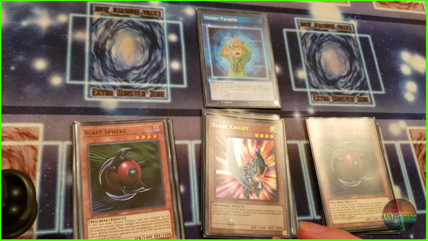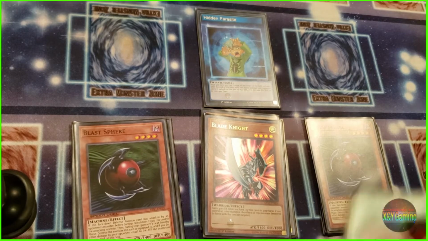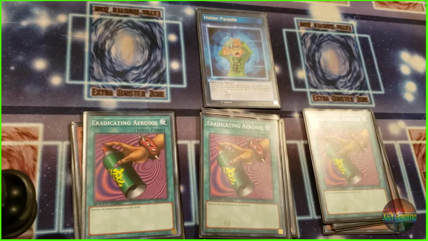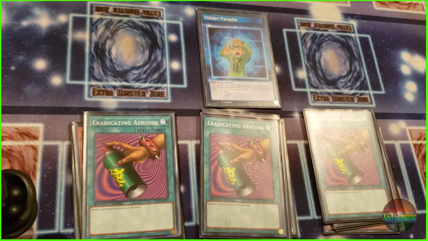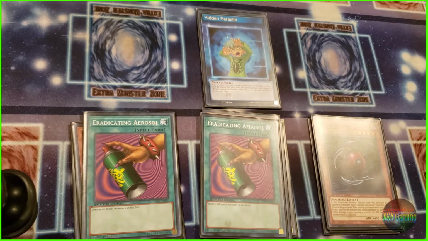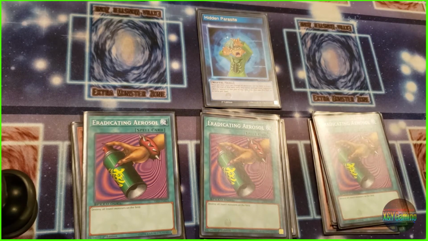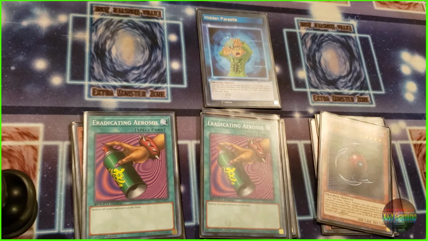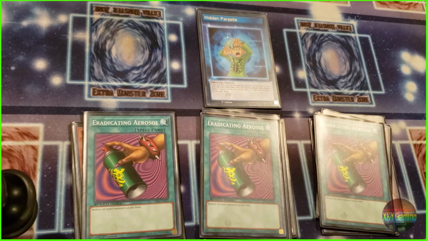Now, despite the fact that you can only use Hidden Parasite up to twice per duel, I am in fact running 3 copies of Eradicating Aerosol. Now, I know this might seem strange and or stupid, however, I like to point out that if you run 2, you might very well never draw into either copy. And while it is exceedingly frustrating to have a 3rd copy that you can't use, I find it even more frustrating needing to clear a board and simply not having even 1. So, to alleviate this, I choose to run the lesser of 2 evils and have all 3 to essentially guarantee that I get at least 1 in my hand throughout the duel.